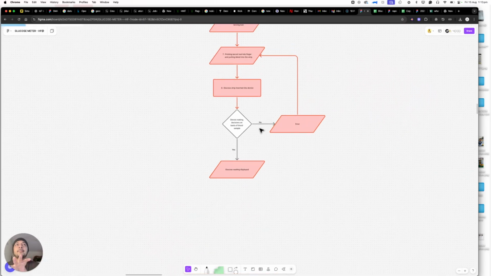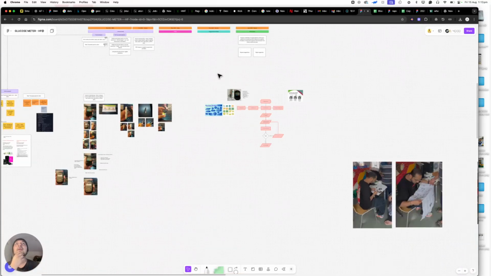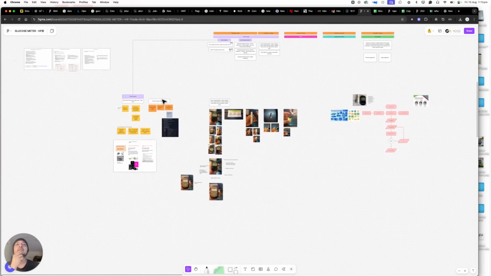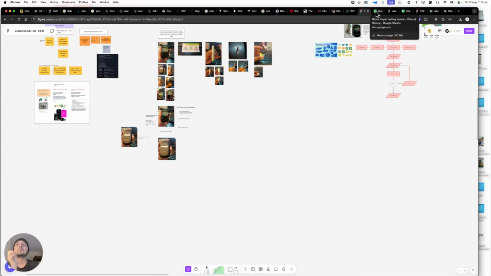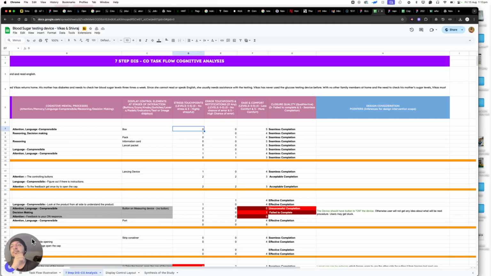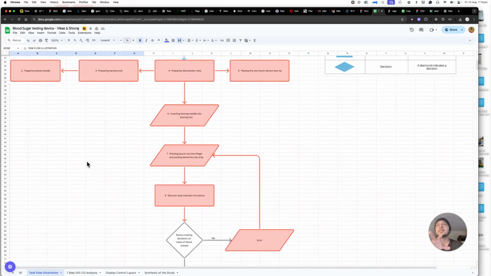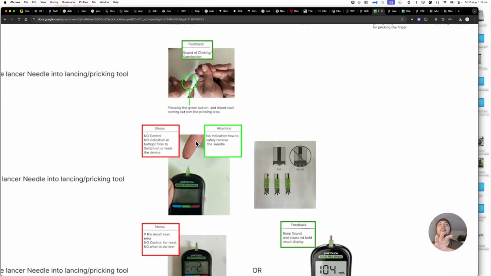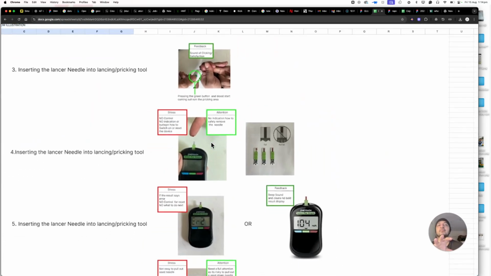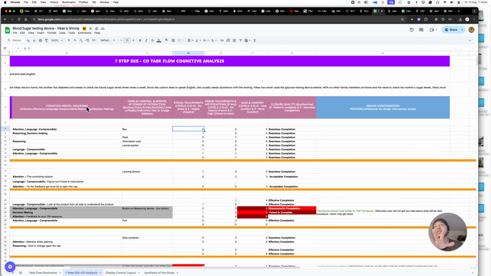All the tasks are mapped like an illustration over here using a simple flow chart, as we all know. You can also do this visually, like taking pictures of each step and analyzing that. To map that, you come to this Excel sheet, where you can see the first task flow illustration over here. Here's the flow chart. This is very much necessary. And second, you can show it in a visual form also, and you can map which steps have stress and attention. Okay, now let's go to the second sheet of this Excel sheet.